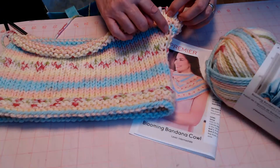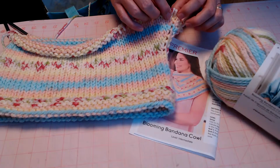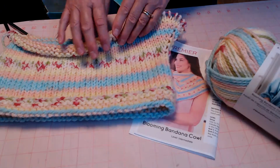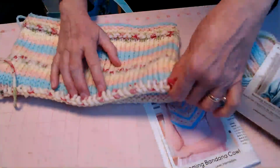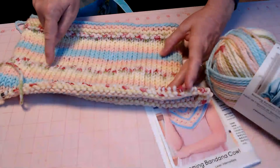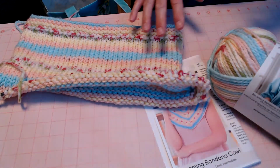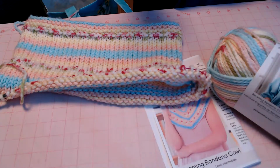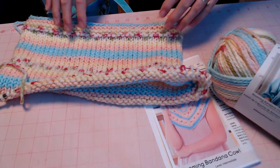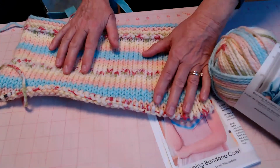Remembering how to pick up that bar on either side of the center stitch, I have to really slow down and sometimes pull the video back up, but that's okay. This actually goes this way. So you work it top down so you can see the little flowers that appear. This is the coolest yarn I think I've ever worked with, because it creates this pattern and you don't have to sew in a ton of blooming tails. And I'm really enjoying it.